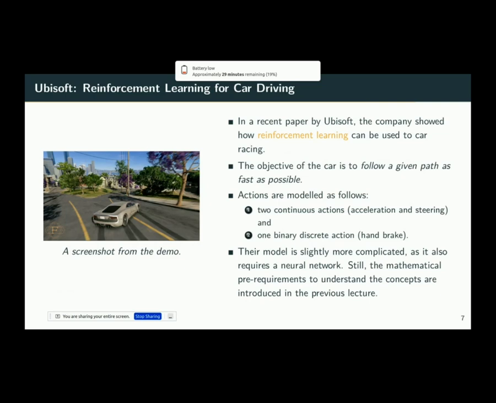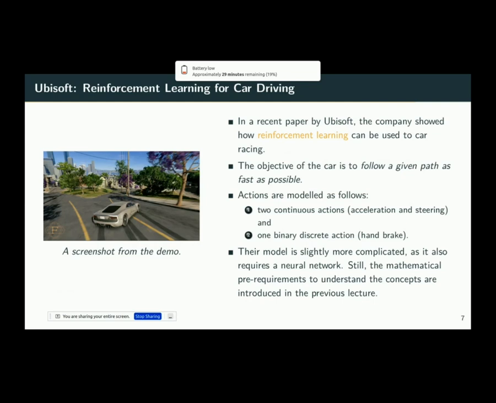If you're taking, for example, Ubisoft, they were actually using reinforcement learning to learn to drive a car, which might be daunting, but if you think about it, it's actually quite simplistic. Just to make a car move, you just need to say, like, I want to brake or not brake. That might be a binary setting: brake or not brake, accelerate or not accelerate, and steer left or right. But that might not be realistic enough.